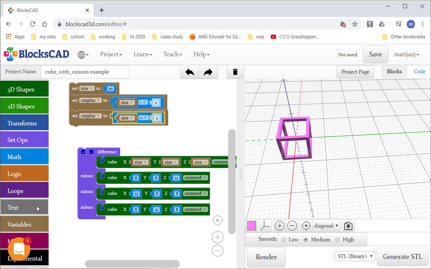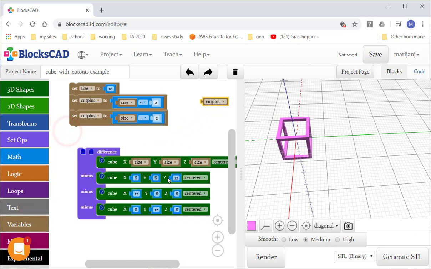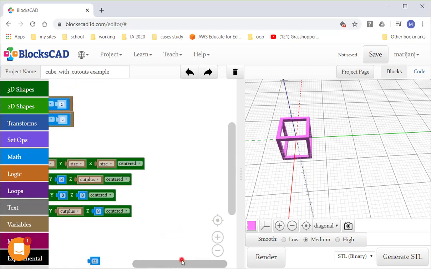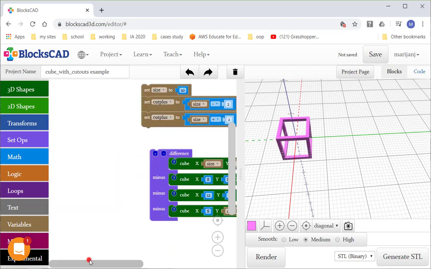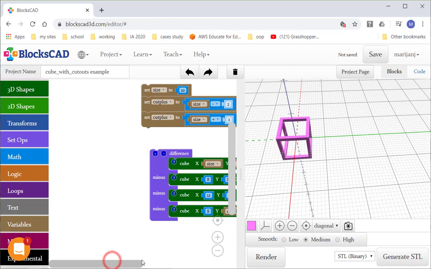Okay, so we have our variable cut plus, and now we need to put them in their slots, right? So let's get them. I'm going to put cut plus right here. How many? That's 12, 1, 2. I need 2 of those, right? So duplicate and put them wherever you see a 12. Again, we don't need these, could delete them. Okay, this happens often too. You click somewhere and it goes kind of crazy, but okay.